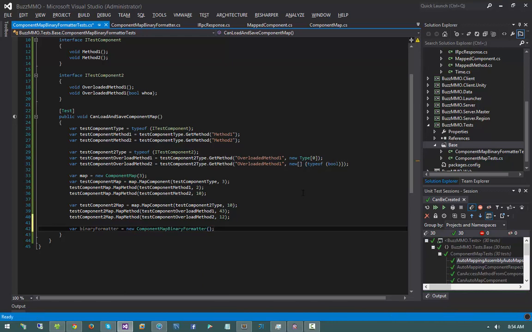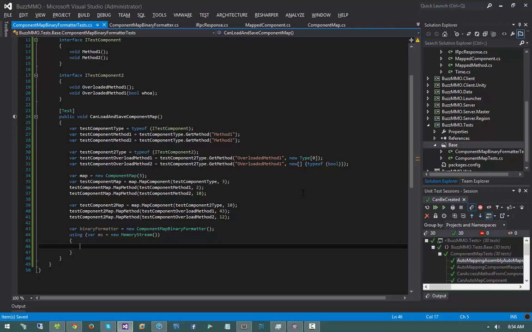And now what we need to do is open up a memory stream. So I'm going to say var using ms equals new memory stream. Now the reason I have to do this here is because I need to write to some bytes. And to write to some bytes in memory, we use the memory stream class. Because the way streams work, this would work equally as well against a file or a network stream.